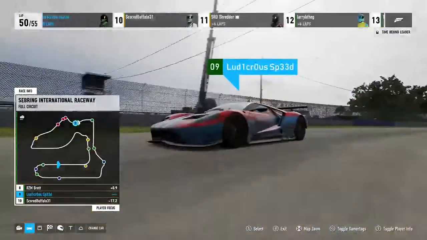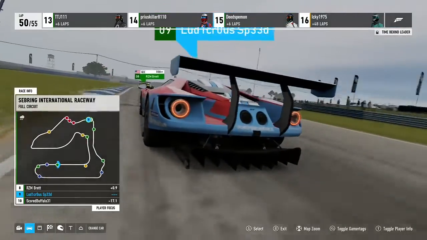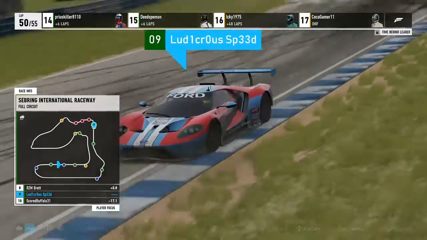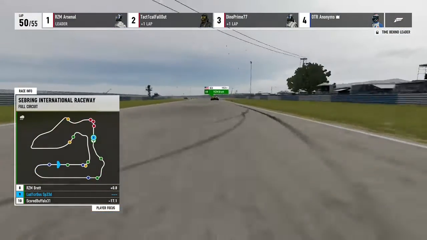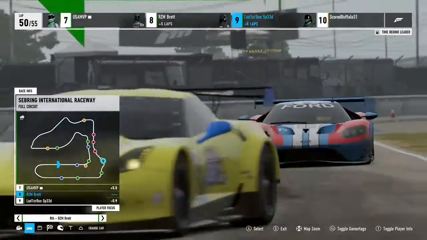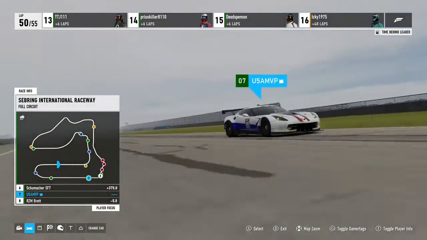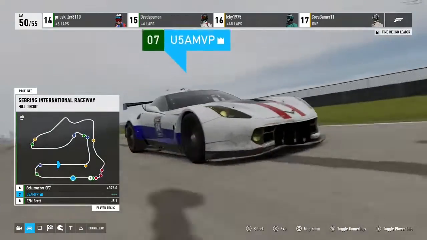Ludacris is not done with fighting for second, but looks like the fight might be over regardless of what he says. Brett has opened it up to a 1-second gap. Ludacris can close by about a quarter of a second in the corners, but then Brett slowly, surely nullifies that in the straights. Class leader, U5, is just about 6 seconds ahead. That's about the gap that he has held over second place since the end of the first round of stops.